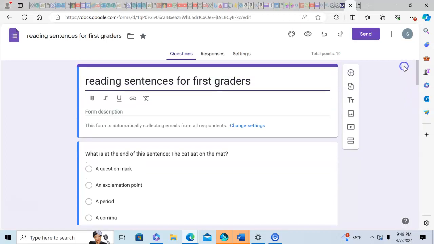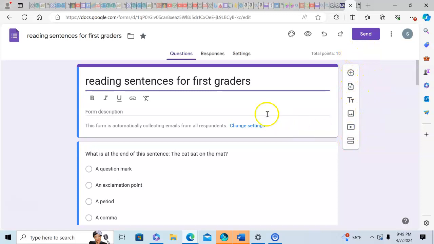On the side here, it gives you the choice to add a question, import more questions, add title and description. You can do an image and a video, and then you can do a section.